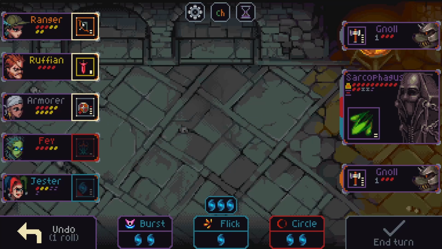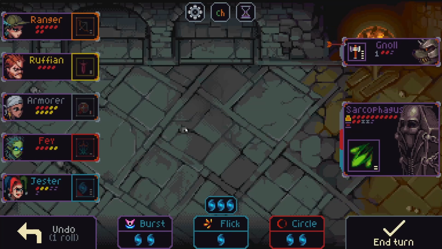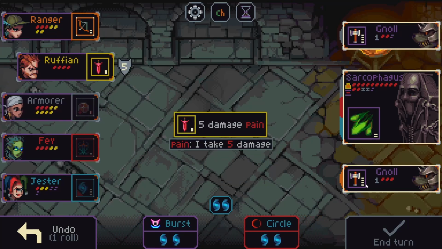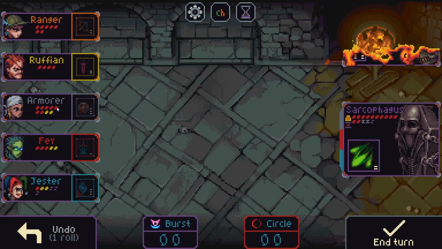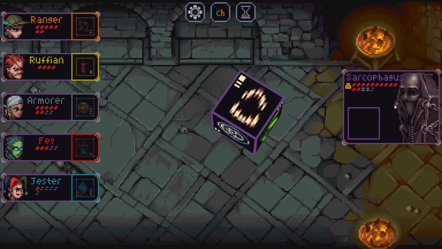I could actually damage the other gnoll, so if this does 5, it completely blocks all that damage. We kill this thing. We're up, it's gone. And what else? I mean, I guess I could have flicked that gnoll before shooting it. So yeah, we'll do it like this. And that. And I guess I might as well kill this gnoll so it doesn't do 5 damage or 3 damage to the armor. Okay, well, we actually have a turn here where we can just go after the sarcophagus depending on what it does.